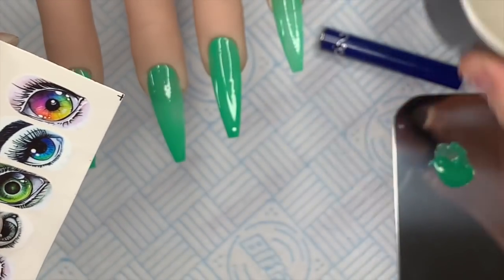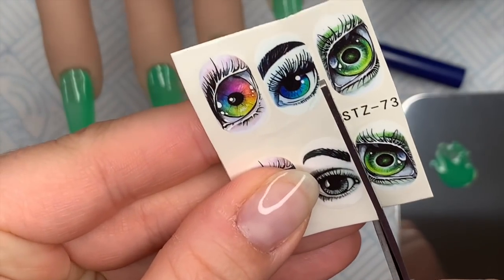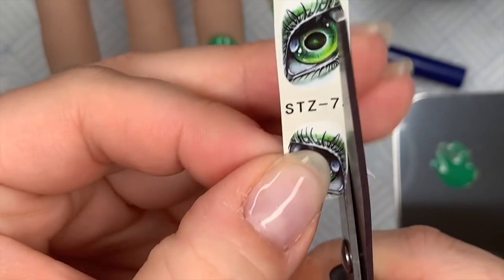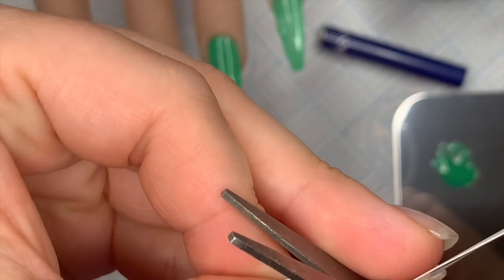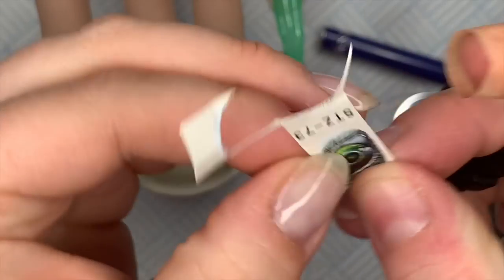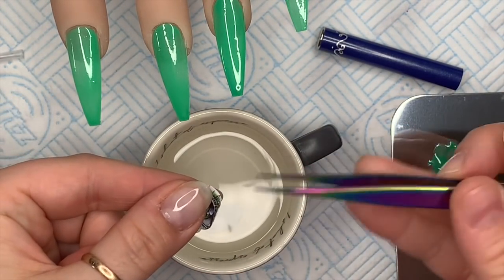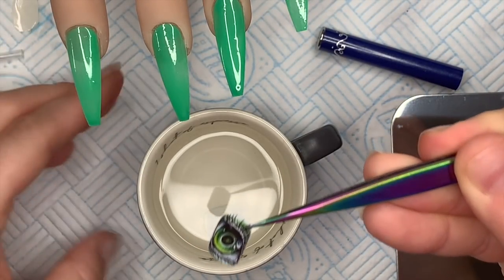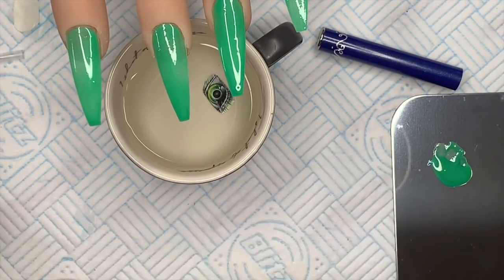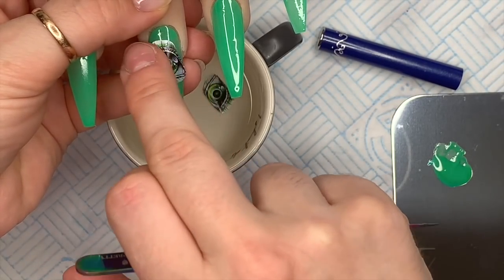I'm going to apply the decals — they're decals, not stickers. I've got some water in a little espresso cup — that's my go-to for water decals. I'm cutting around the decals as best I can. There is actually some white underneath and above the eye where the eyelid is. I'm trying to get the film off — it took about five minutes. Place them in the water for about 20 seconds — the backing gently slides off the decal. Then dab it on your paper towel to remove water droplets.